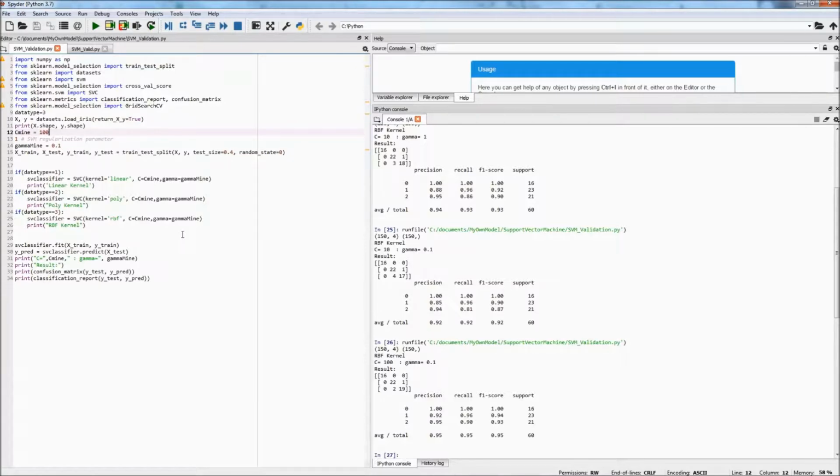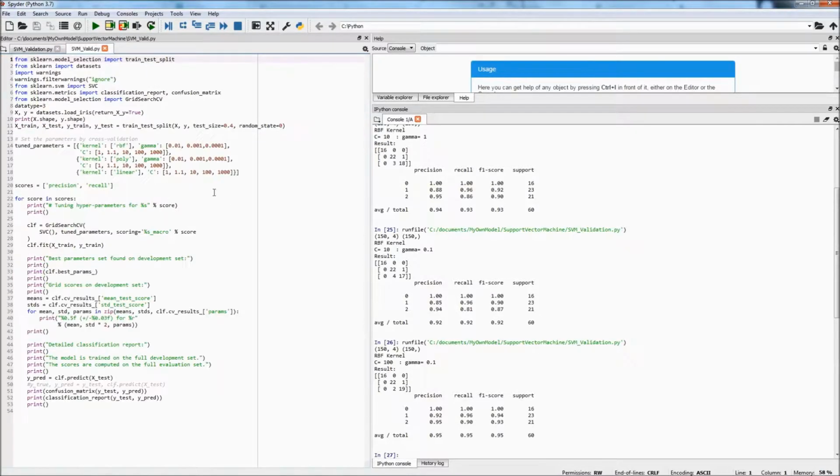Is there a way we can determine the best model automatically? The good news is, in Python, there is a function called GridSearchCV, which can tune all those parameters for support vector machine for us. You can input all the parameters you want to tune in this array.